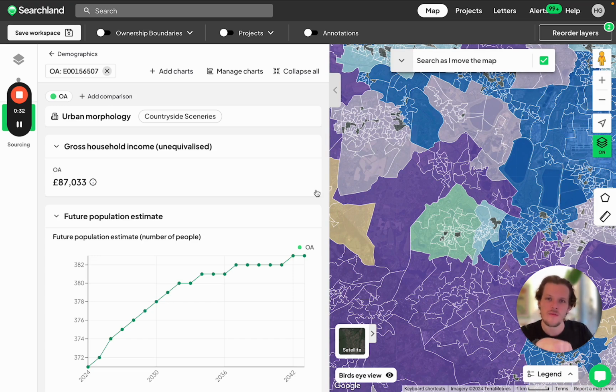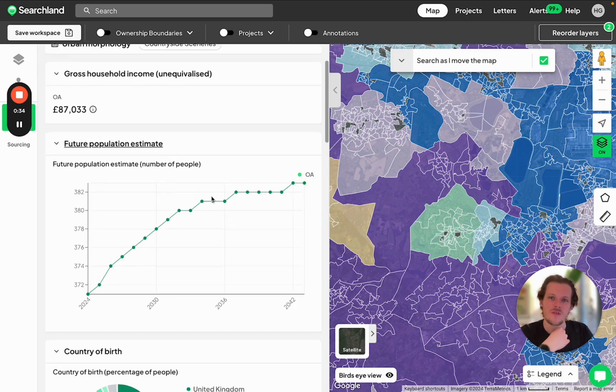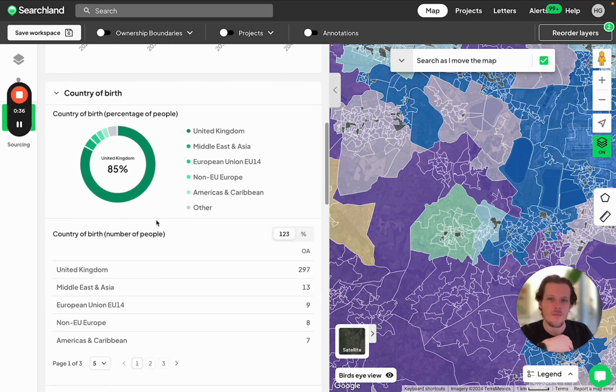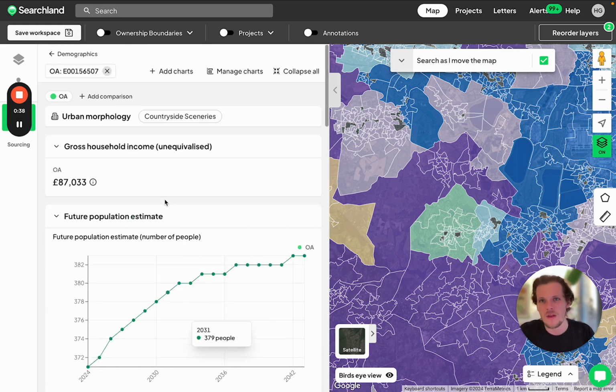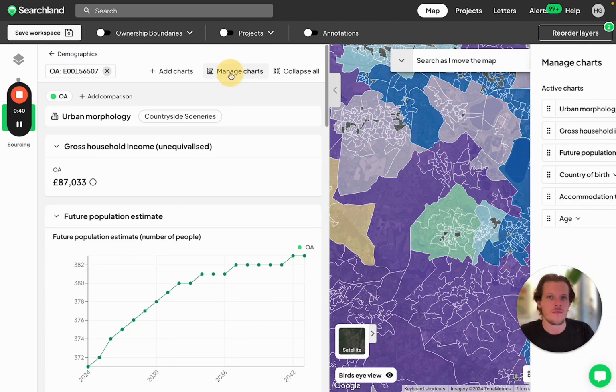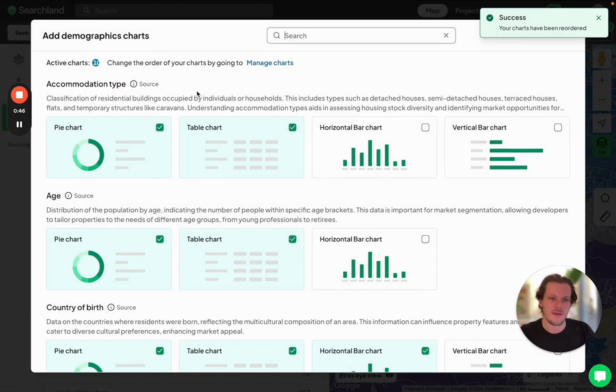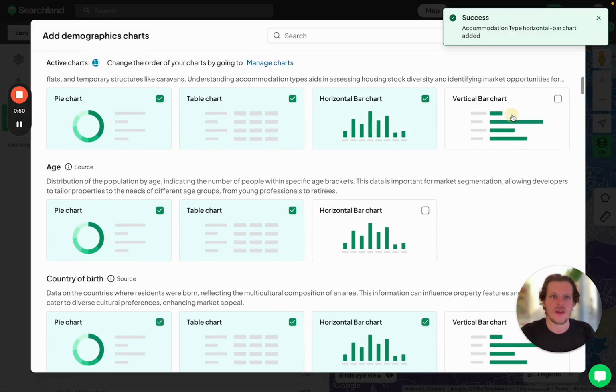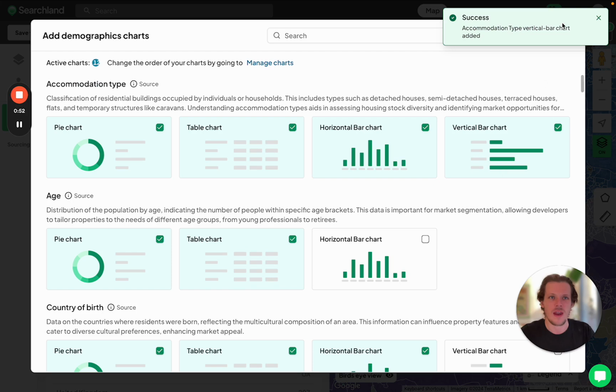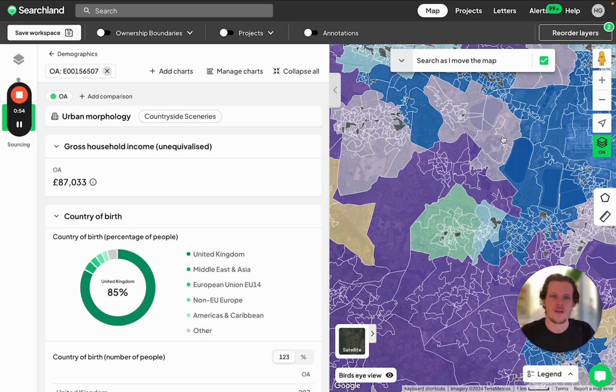Along with our demographics data, we also have lots of charts that come with it that break this down into a dashboard style format that's fully customizable, whether that's in terms of order of what you want to show, or you can pick from any of our 8 style of pie charts or graphic charts in here and completely begin to customize your layouts this way. This is the beginning of demographics data.